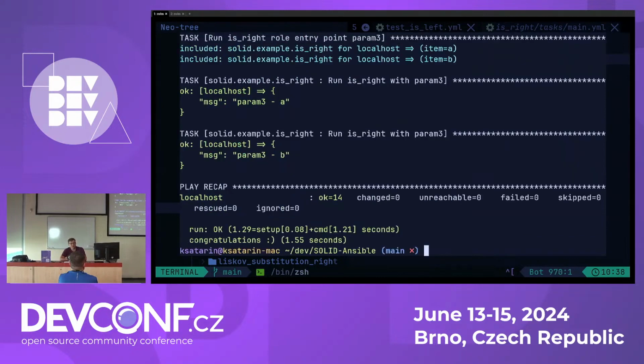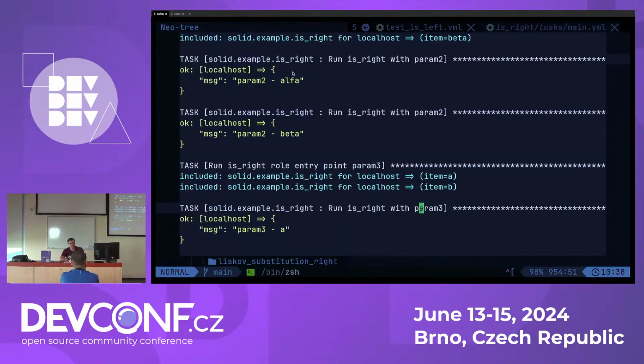The difference from my point of view is huge, because we are testing individual task files, because we segregated the parameters. We now have only 6 tests to run: 3 parameters, 2 values for each. Doesn't seem like much in this case, but in real life, where there are many more parameters, this might be beneficial for speeding up development and testing.